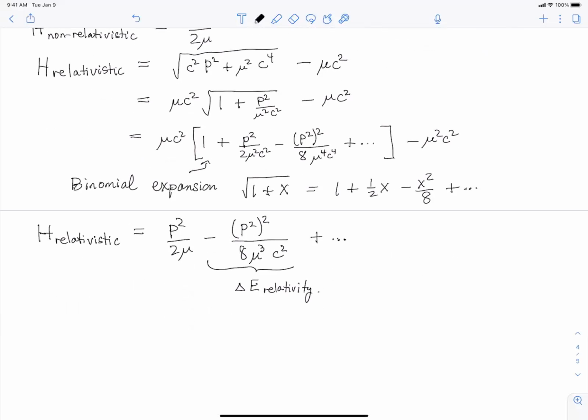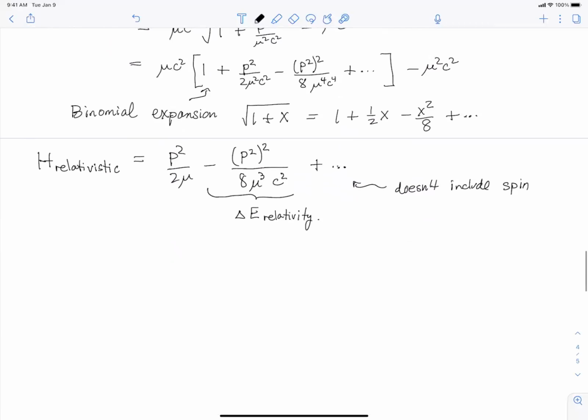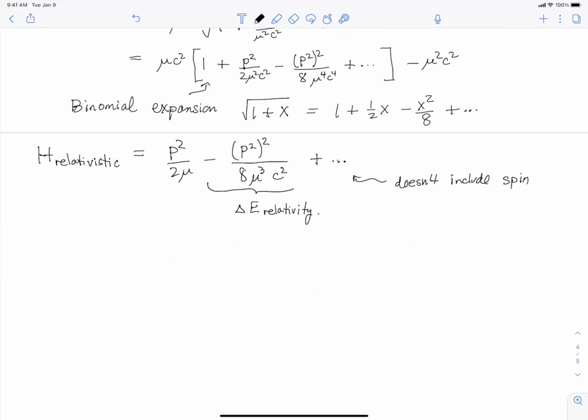Now, it turns out that this calculation I've just done is not quite right because it doesn't include spin. And in Physics 661, we'll understand that in more detail. So this doesn't include spin. And when you put in the spin effects, it turns out to be of the same order as this. So really, this is only good as an order of magnitude estimate. But let's go ahead and do the order of magnitude estimate just to see how big it ought to be. Okay, so we're going to estimate the magnitude.